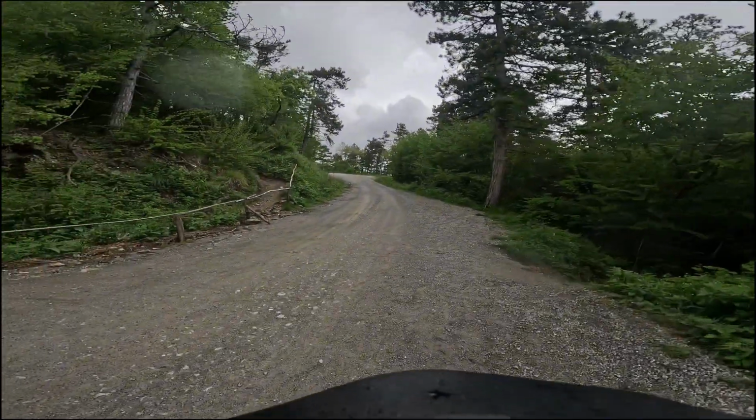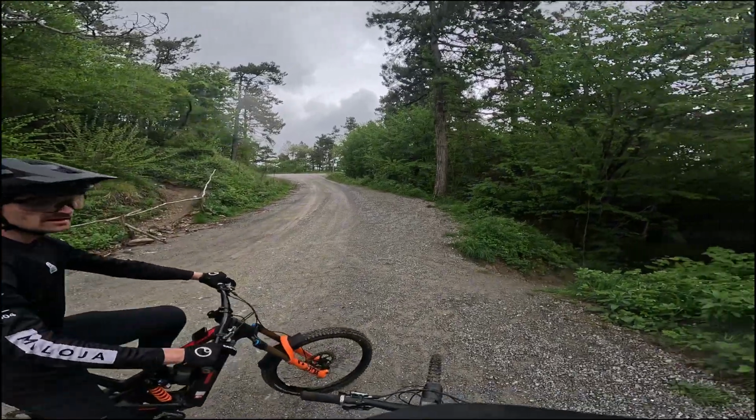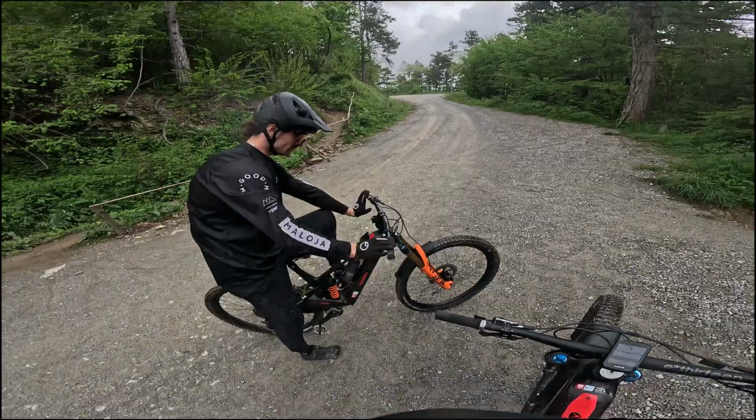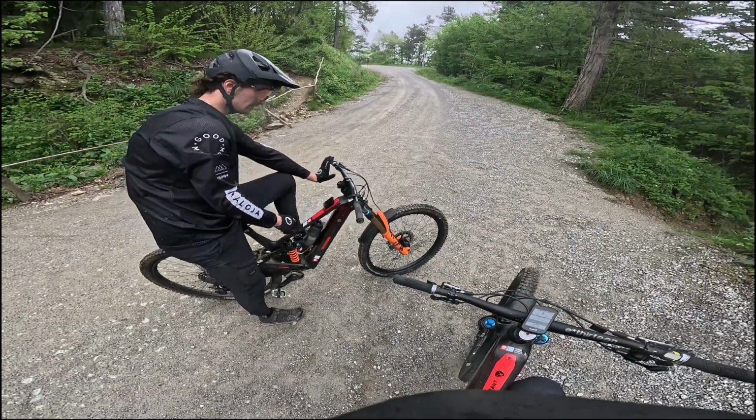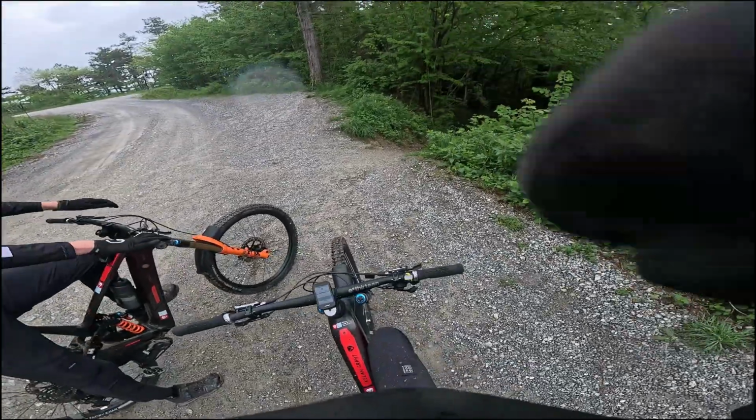Getting some arm pump. No, not too bad. Now I'm thinking too much. You know, like yeah. But I think that's alright sometimes. That's the process.